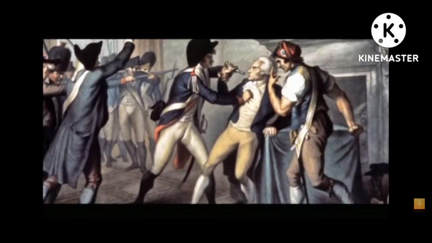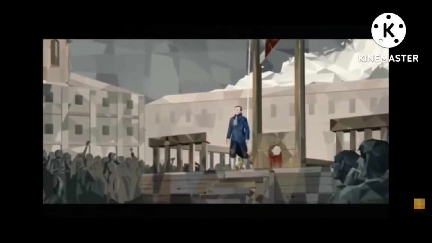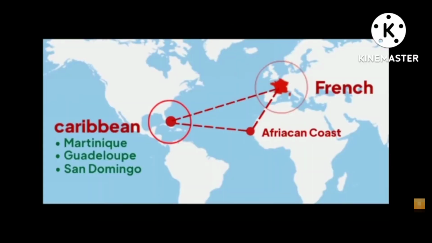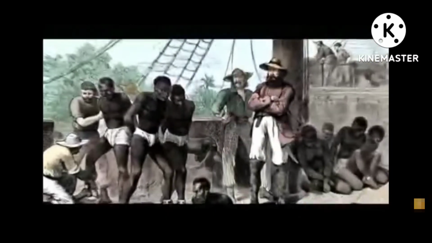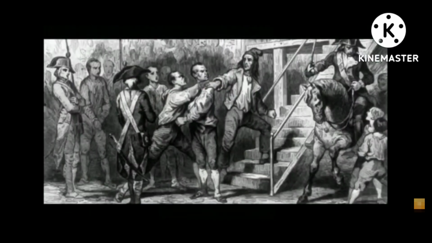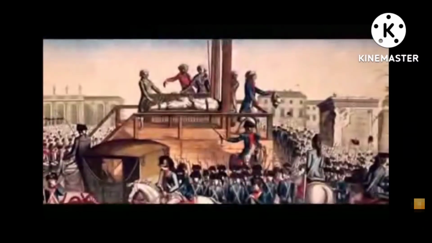Maximilien Robespierre's way of ruling the country was different. He used harsh techniques on the people and kept them in prison. Whoever were terrorists for him were sent to the guillotine. And during his rule, the National Assembly did a great task, that was the abolition of slavery. Now, as Maximilien Robespierre used harsh implements to punish people, the people started protesting. Finally, in 1794, Maximilien Robespierre was also sent to the guillotine.